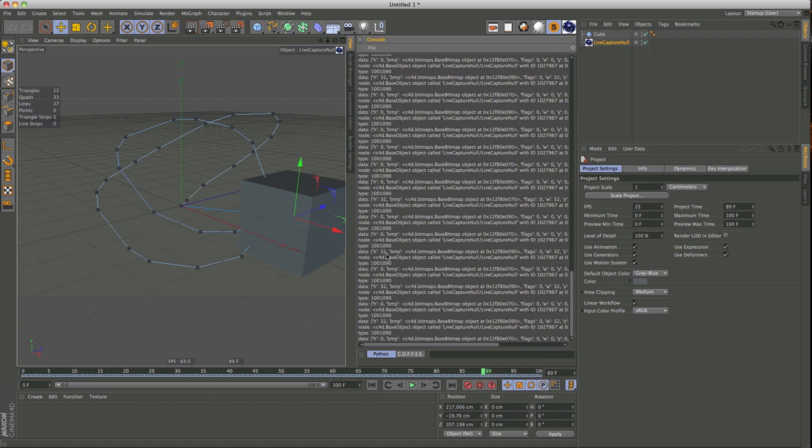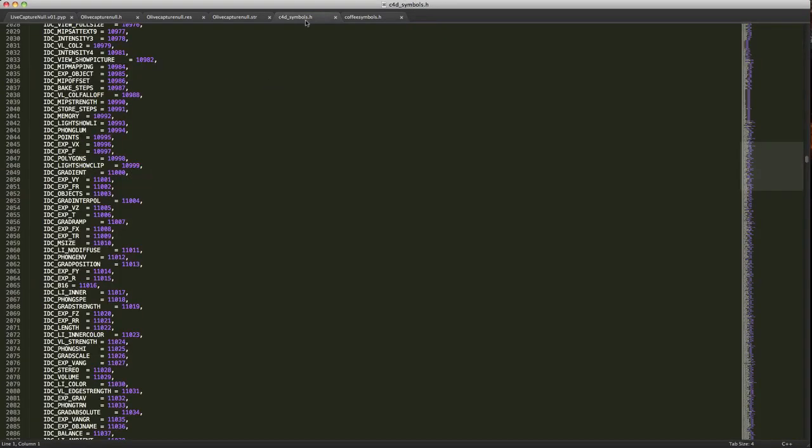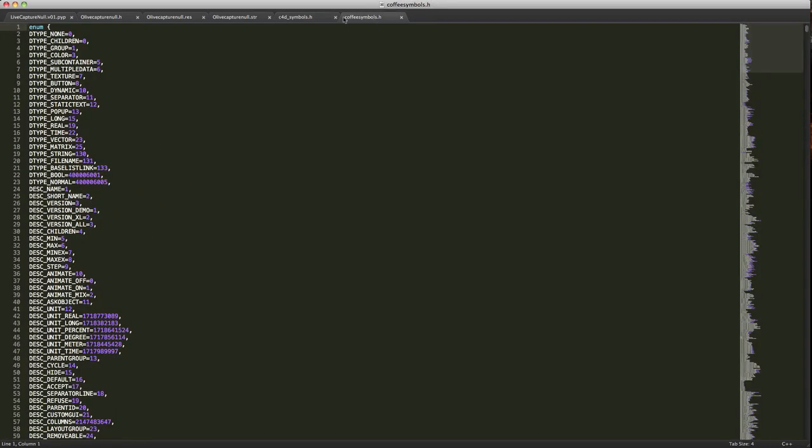And that's really another thing that's quite important. If you just navigate to your Cinema folder, it has a resource subfolder, and in there you will find a bunch of files from the SDK under the API. But there will also be two really important header files. And if we look at those, I actually opened them here already. That's c4d symbols.h and coffee symbols.h.